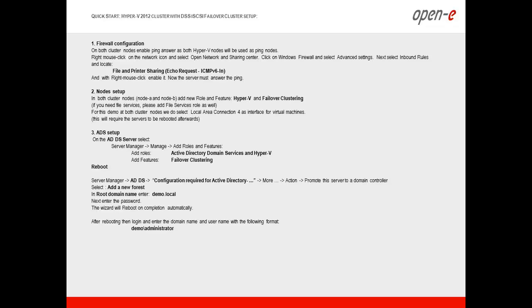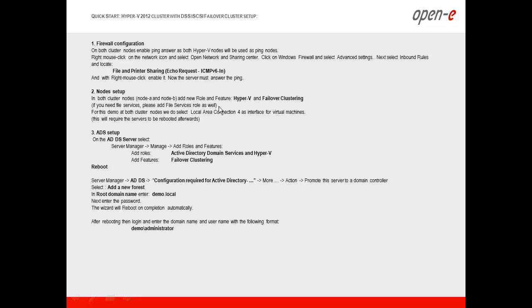This is to make ping available, because by default Microsoft disables the answer for the ping. Next was installing Hyper-V and failover clustering on the nodes, and setting up the Active Directory cluster.